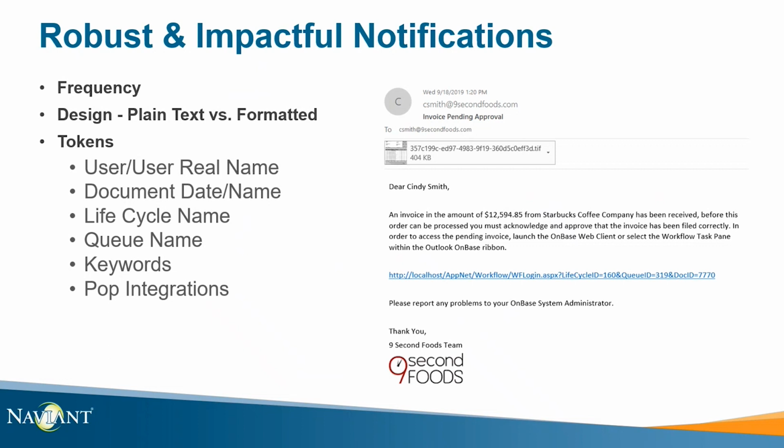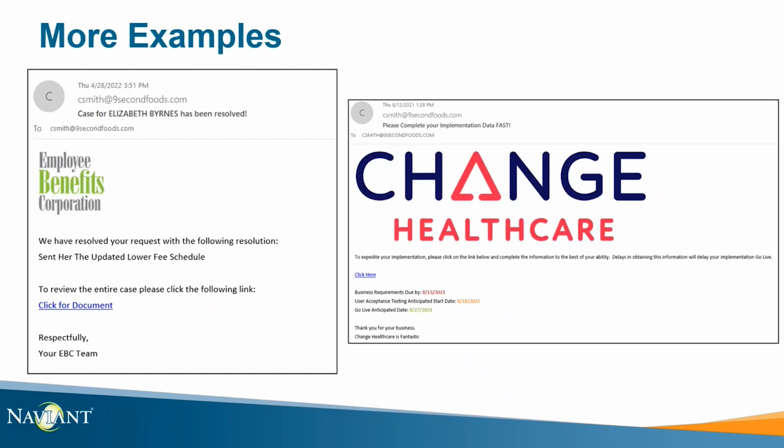We have a couple more examples to take a look at here, just to provide a couple different flavors of what you can do with notifications. Again, these are both formatted. Looking at company logos, this one here on the left says, we have resolved your request with the following resolution, and then it states, sent her the updated lower fee schedule. This is a cool use case because it comes from a case management solution, and that text actually comes from a text box within the solution. So that's just a form field that is brought over as a token.